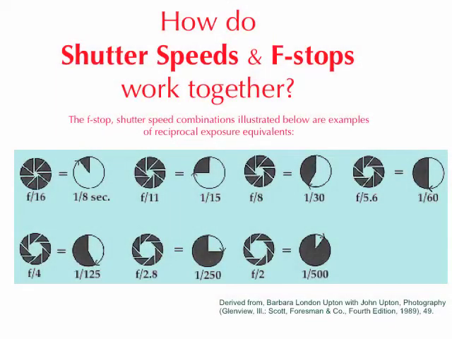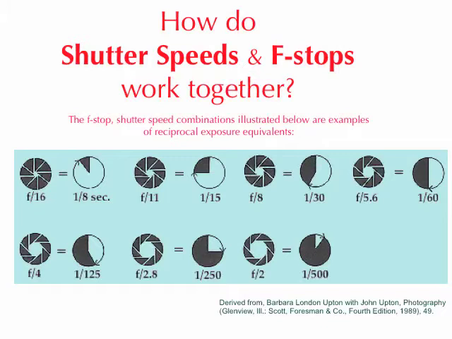Now that we understand what shutter speeds and f-stops are, the question is, how do these two things work together to give us professional exposures? Every time you take an image, you need to set your shutter speed and your f-stop. They work together. They're reciprocal, meaning there's a give and take relationship between the two. The chart below shows several clusters of f-stop shutter speed relationships.